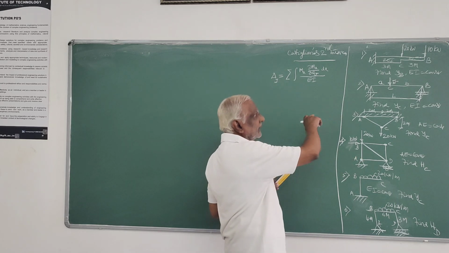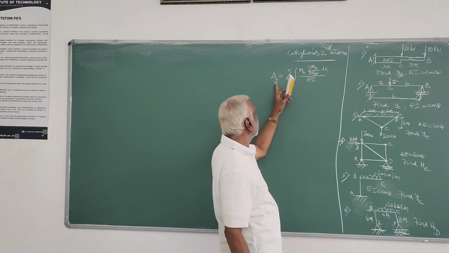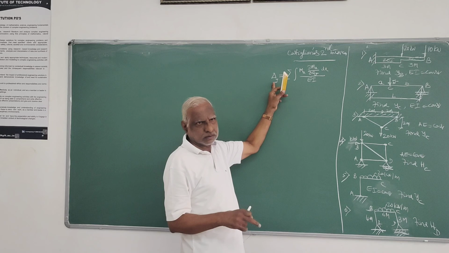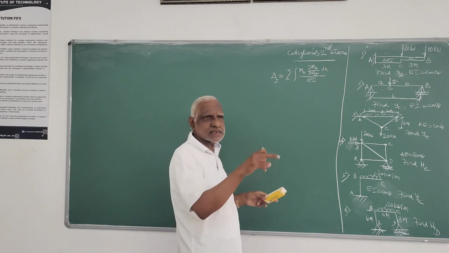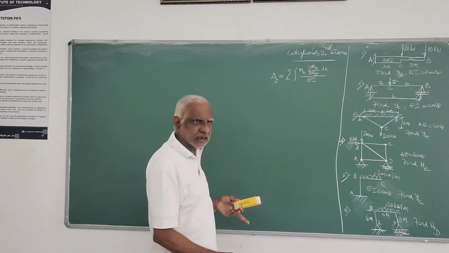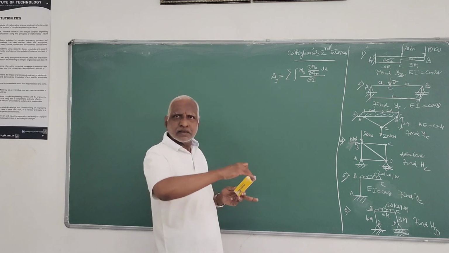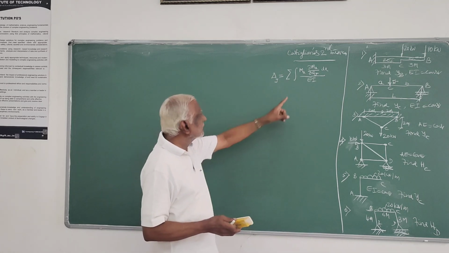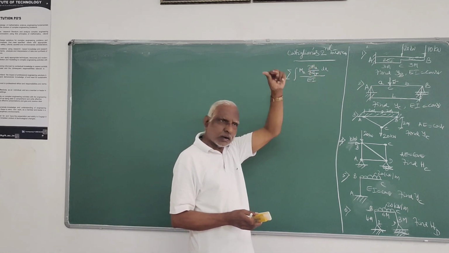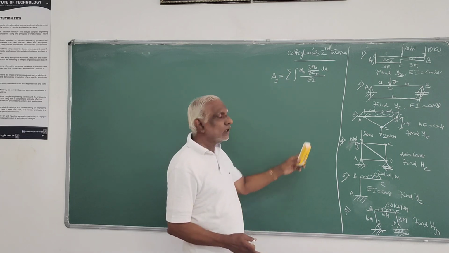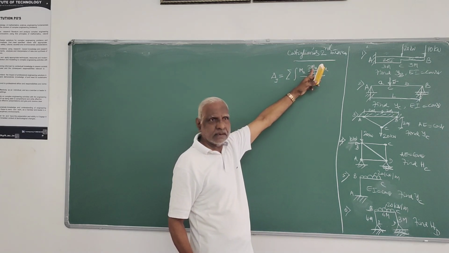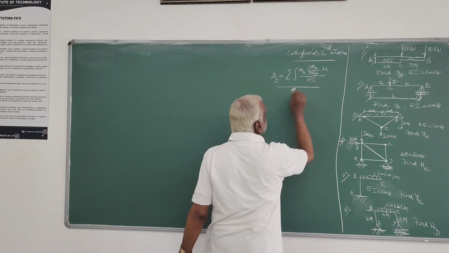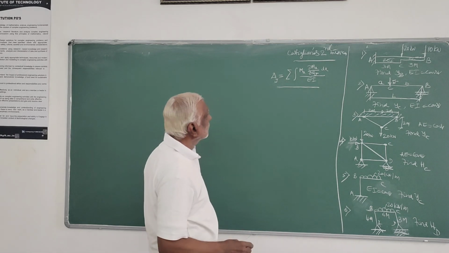Then after evaluating the displacement, it may be either Y_j, vertical displacement, or theta, both. I am using the general notation delta, which corresponds to either vertical deflection or slope. Delta need not be exactly vertical. Similarly, this Q_j force need not be a vertical force, it can be a moment. You have to differentiate that moment equation by that Q_j. So this is the formula we are using for Castigliano's theorem.